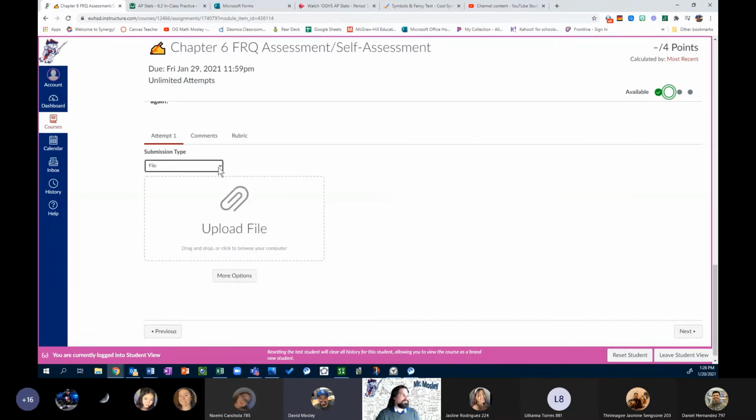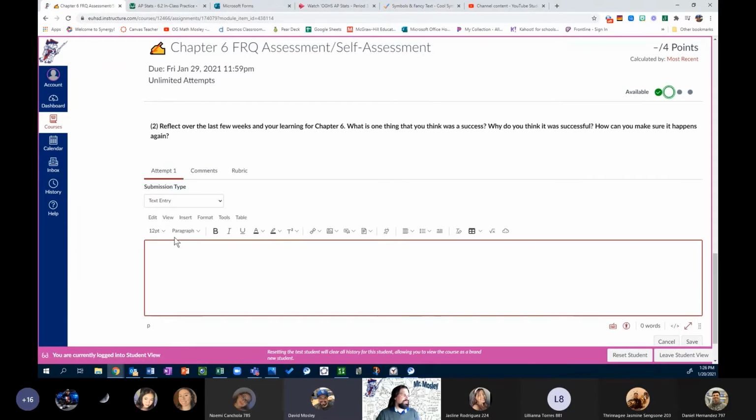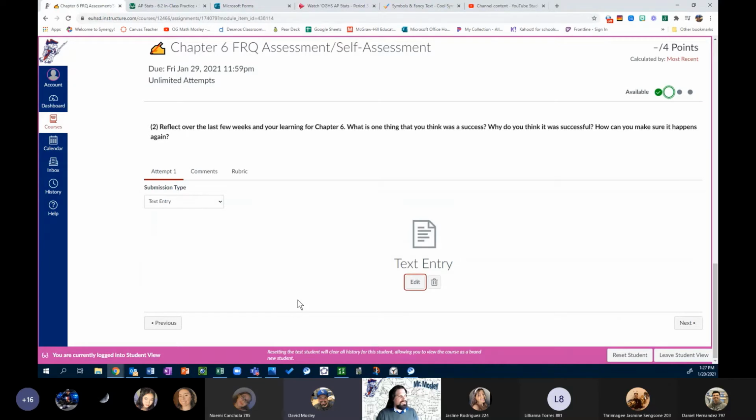Yeah, so keep in mind with the text entry, right, you get your full set of tools when you do the text entry, so you can add in pictures and links and things like that if you're using the text entry, right? You have all those options. Great. Any questions about this? Because this is slightly different than how we did it last semester. Okay, excellent.